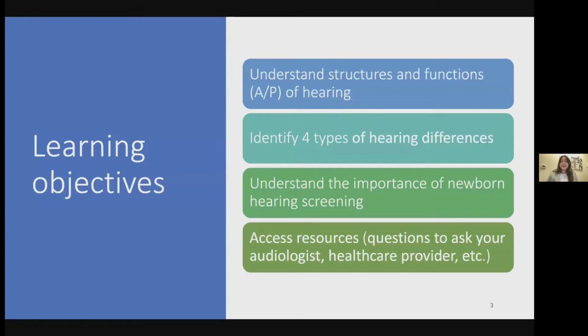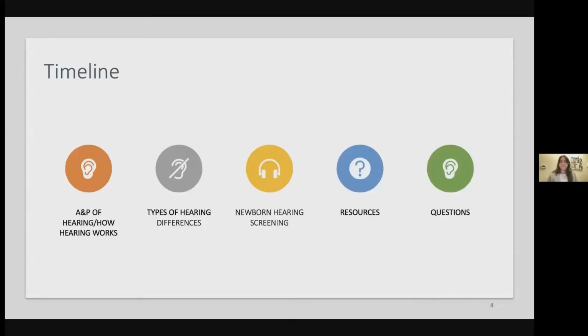There are several different types of hearing differences, as well as different ways to manage them, different types of interventions. Understanding the type of hearing difference affecting your child will help you to understand how it may affect your child's life, what can be done to maximize their development, and help you to choose the communication method of your choice. Again, whether it's visual, verbal, or any combination of the two.